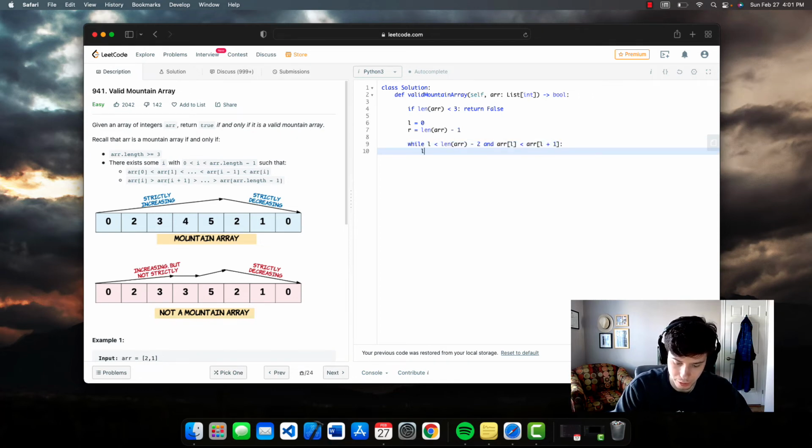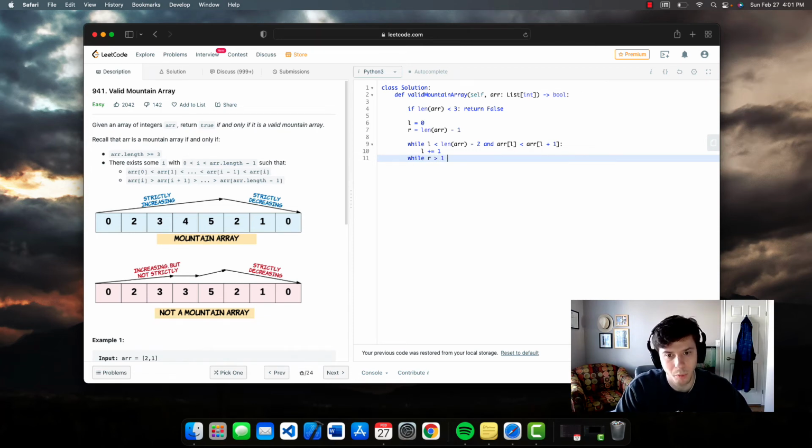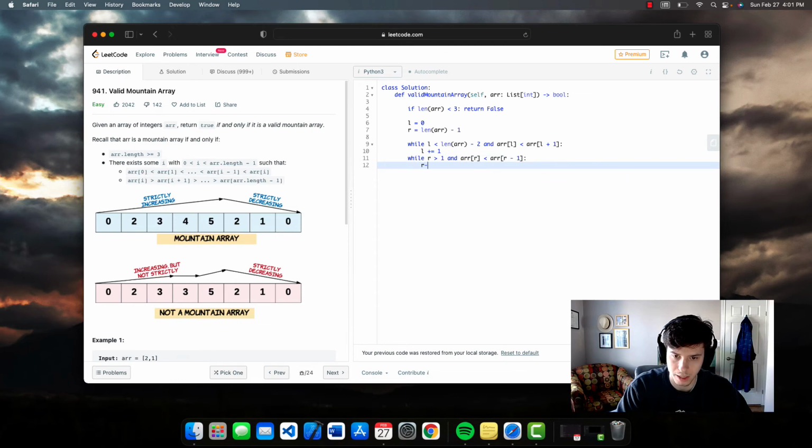And then we're simply going to increment L each time. And we do the same thing, just opposite, for R. So we say, well, R is greater than 1 and array[R] is less than array[R minus 1]. We decrement R. And we're simply returning L equals R.